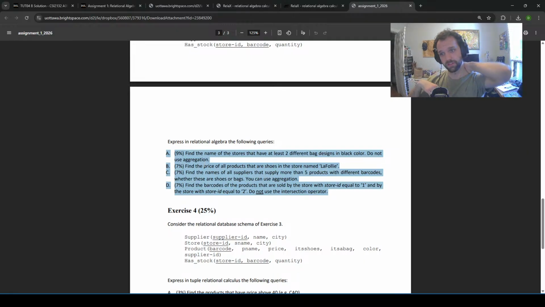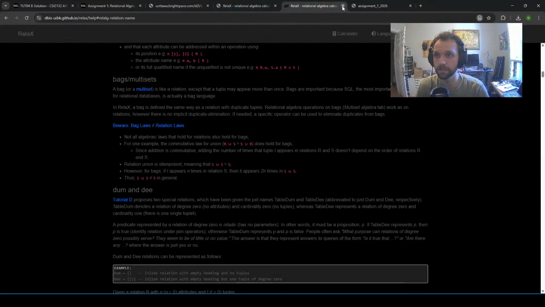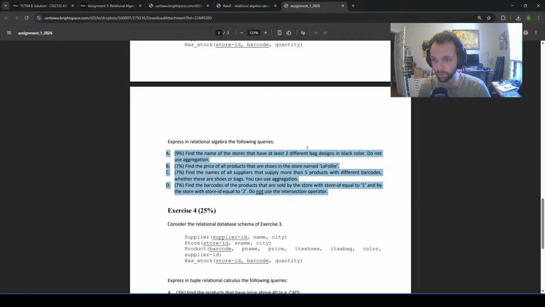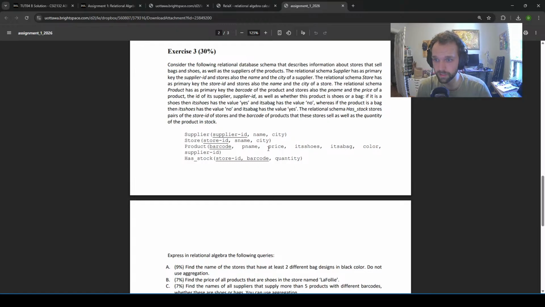Now I just have to make sure that stores have at least 2 different bag designs. So I basically just have to do a cross join of whichever one's holding the color, make sure that bag is yes in both, but make sure that color is not identical.